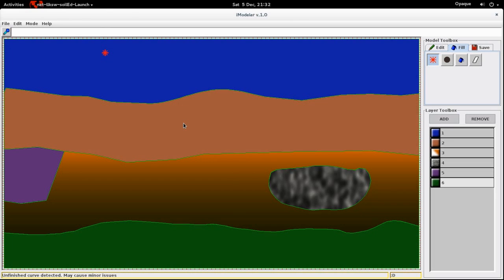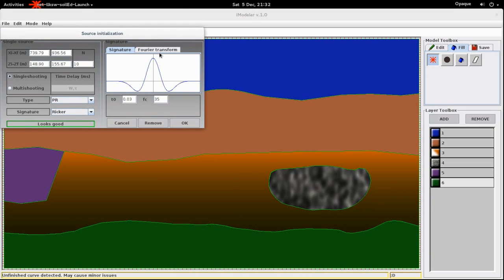You can also define an array of sources. Simply click on the drawing panel where you would like to place the first source and drag the mouse to where your last source will be. Once you're done, a similar menu will appear where you can adjust coordinates of the first and the last source in the array.